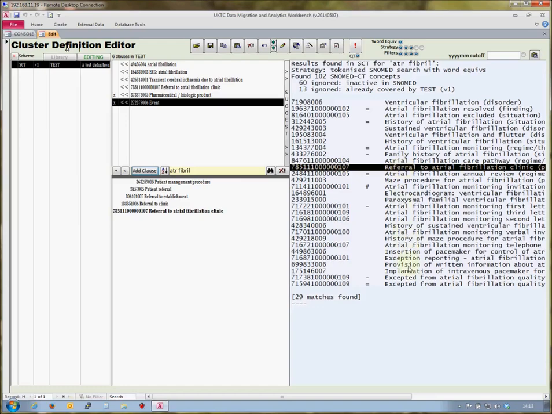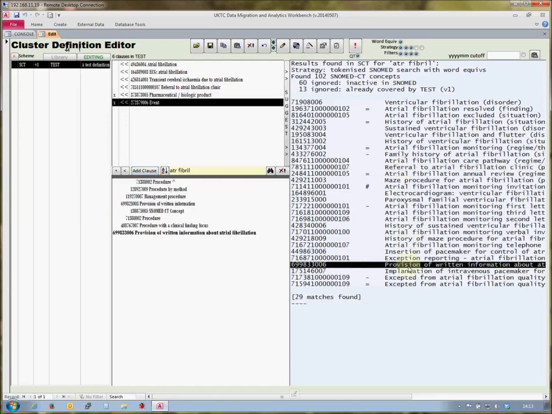Or here we have provision of written information about atrial fibrillation. We want to soften our search to be less specific for those with an unambiguous diagnosis. We may wish to take in codes that strongly suggest the diagnosis of atrial fibrillation.